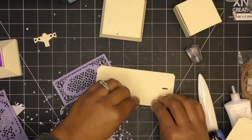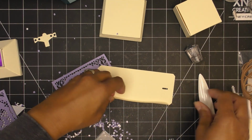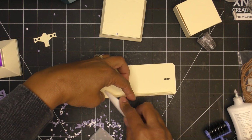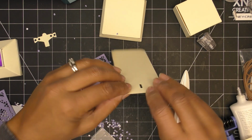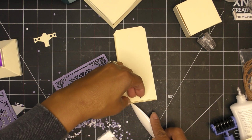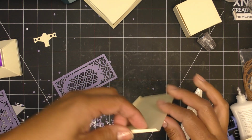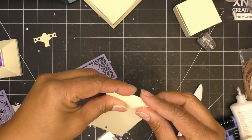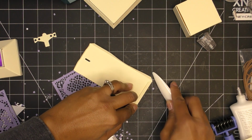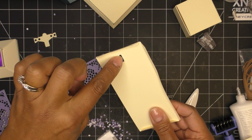You can definitely go ahead and score these now if you would like. A lot of times I like to glue things down when they're flat, so I just want to show you that they're going to end up being scored. Here at the very top, it's just a little wee little score, a little glue tab or whatever that might be. Oh, I know why. It's because it has to, yeah, okay. It's going to fold down on itself, and so it can't be too long because it'll interfere with this.